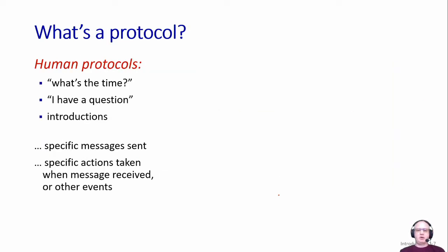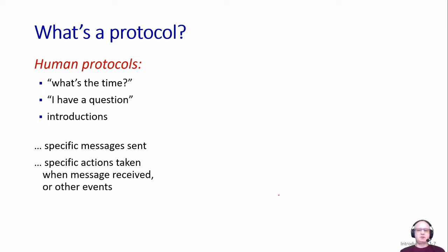I mentioned a protocol a number of times. What is a protocol? We can draw an analogy from human interaction. An example is, how do I go about asking someone the time? Let's say I don't have my phone with me. Or maybe you want to ask a question in an actual classroom setting. There's a certain protocol, a certain way to go about it. For example, to ask a question, you would typically raise your hand, then you would wait to be called on, and you ask your question, and then hopefully you would get an answer. Introductions between people are another example.